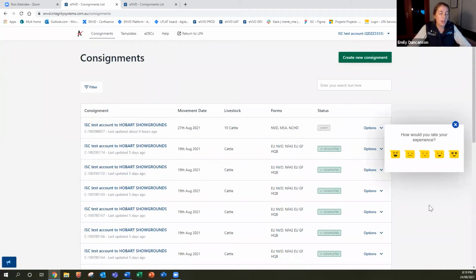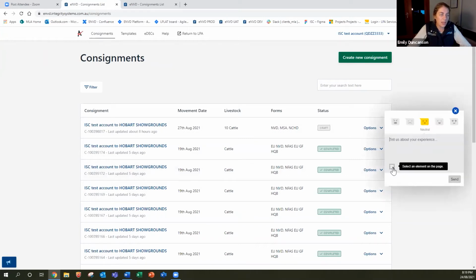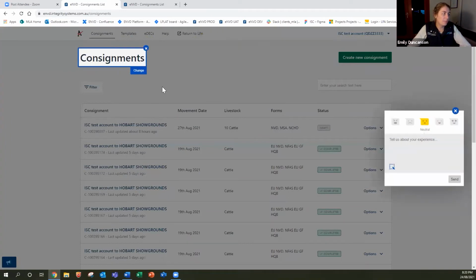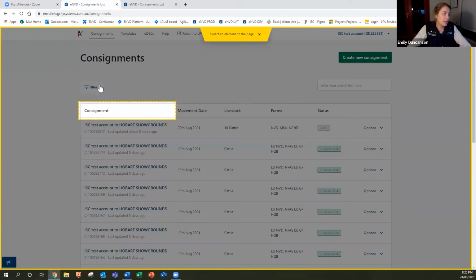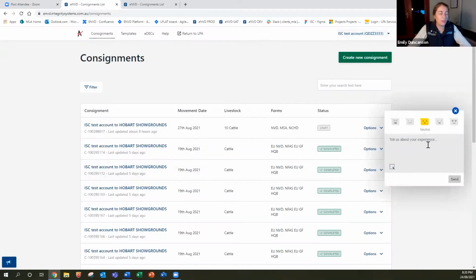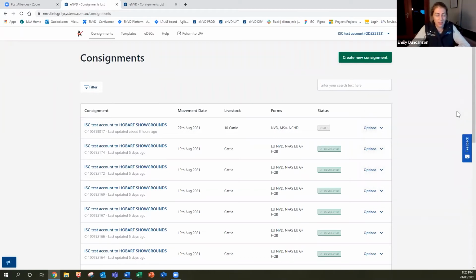The other thing that you will notice on your screen is this little feedback tab over here. So using this, you can tell us about what your experience is like, and when you actually click on something, so I'll just go neutral, you can take a little screenshot if you're having an issue, and you can basically tell us where those things are happening. So if it's here, you can click on it. If it's not, don't worry about it. If you just want to give us a review or tell us what's wrong, that's fine. You can do that too. That will come directly into our support team. And as I mentioned before, that will directly feed into what we are developing and changing about the system.